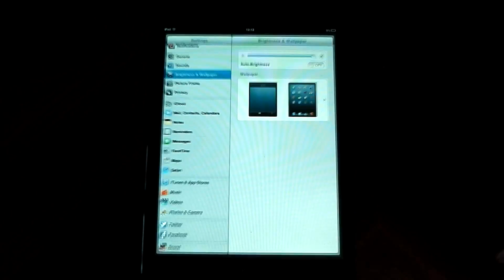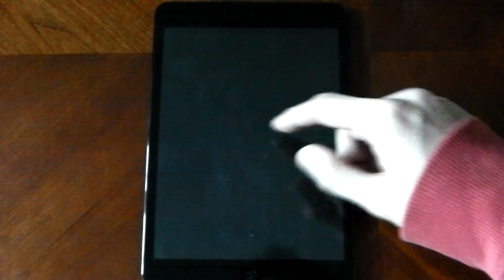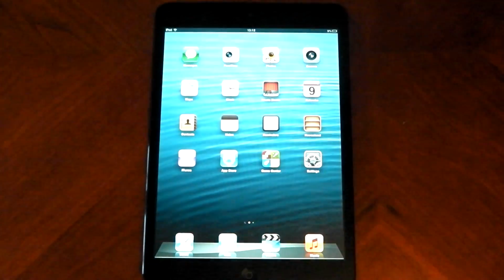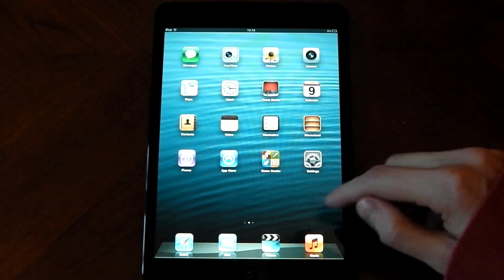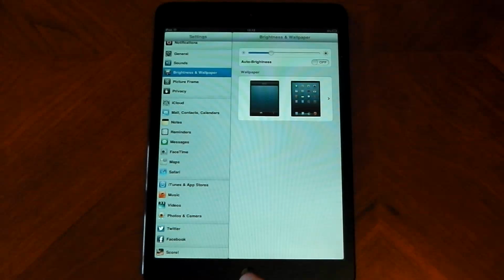Actually, I'll leave that up, and what I'll do now is show you my test for light bleeding. So I've got a black image here. I'm going to go ahead and turn up the light, and we'll see if there's any light bleeding on the tablet. I can't notice any. I don't know if you'll see any there. There is light coming in from the left from a window that I can't do much about. This isn't actually a perfectly black image, but I cannot see any noticeable light bleed around the side. So that is nice as well. We'll just turn the light back on there, and we'll turn the brightness down. Otherwise, I am going to run out of battery before I can show you everything I want to show you.